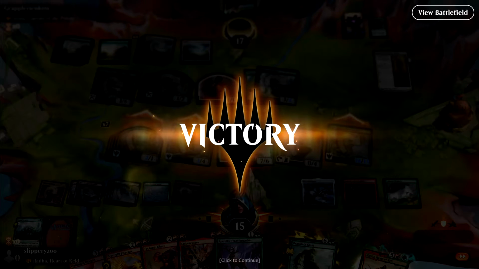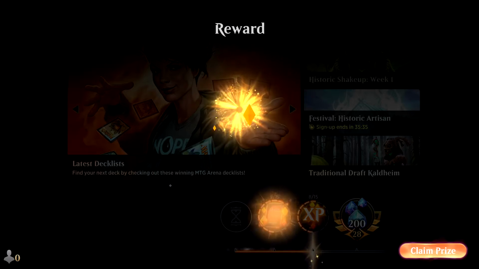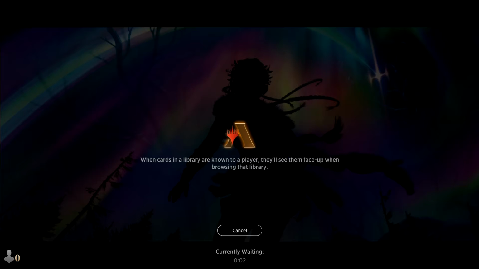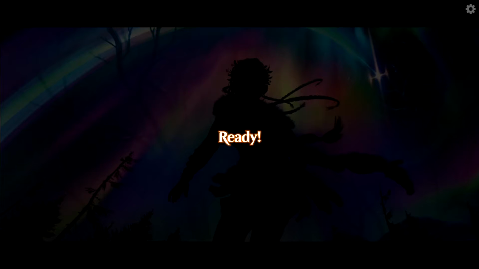Oh, I gotta go to the gym soon, but that was fun. Do we do one more? We're gonna do one more, and then we're gonna go to the gym. One more, and then we go to the gym. Come on. One more. We're on a roll. We got to do this.